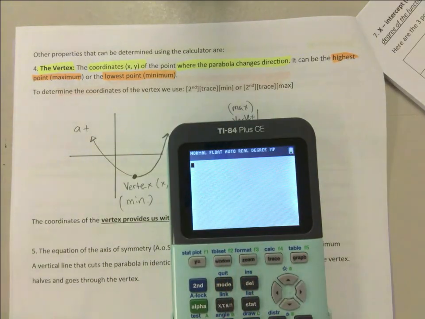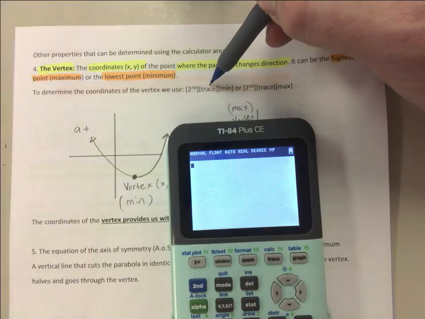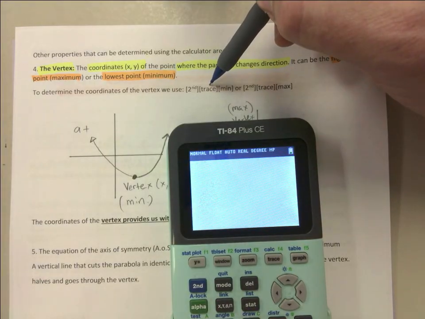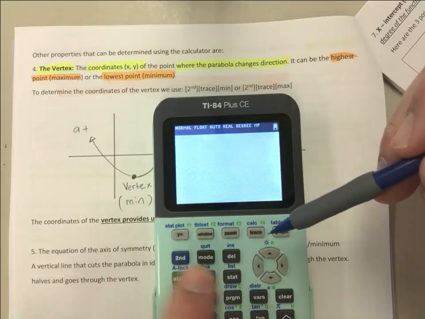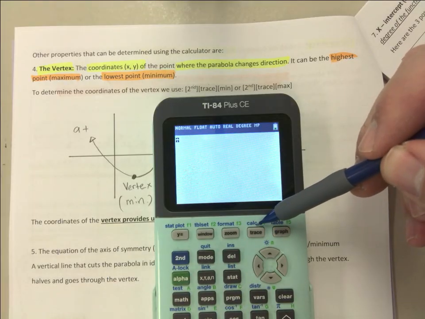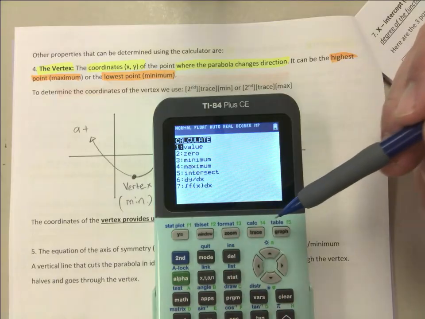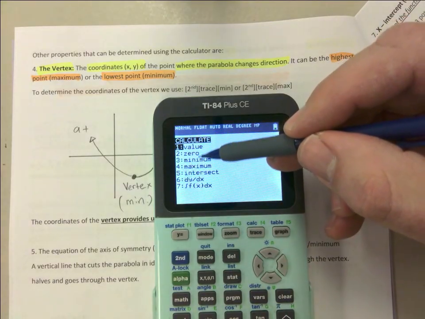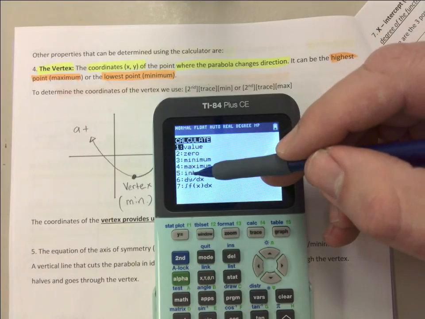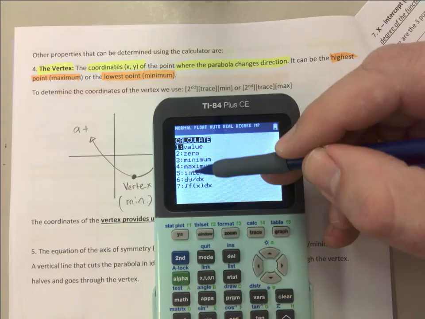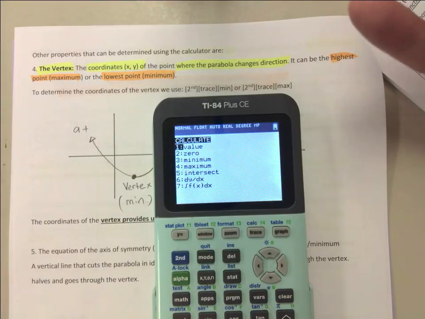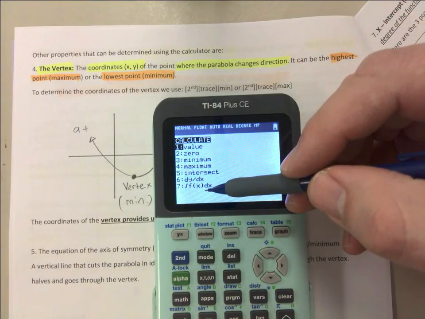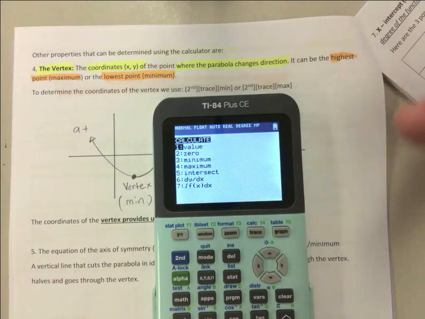So let's press these buttons. Second trace, guys, I'm going to say this all the time. Second trace, second trace. What are you accessing if you press second and then trace? You're actually accessing calculate. And you're going to use 1 to 5 extensively when it comes to graphing. 6 and 7, we're not going to use. 1 to 5 we are going to use in this course, and you're going to use that in grade 12 as well.